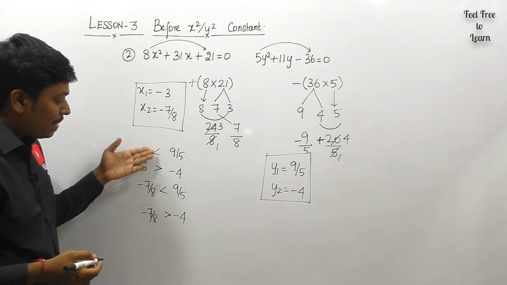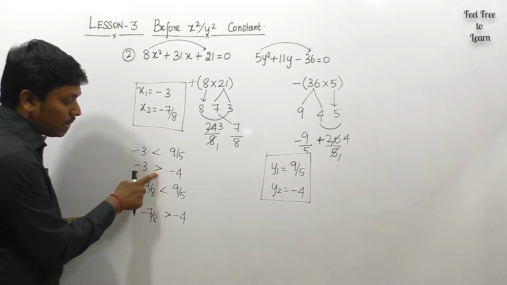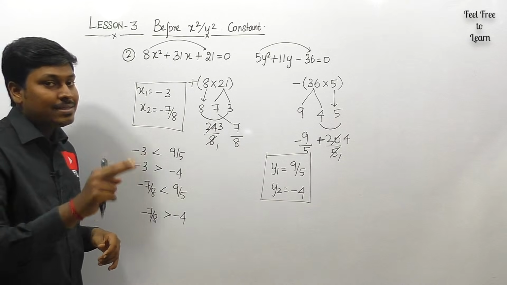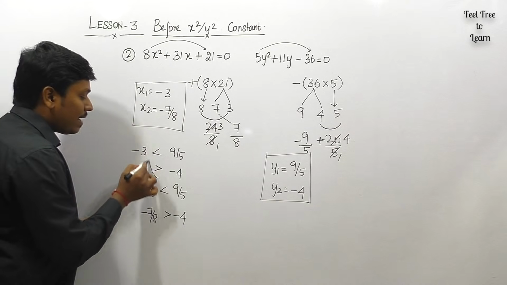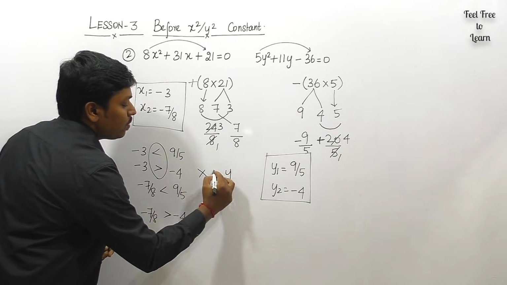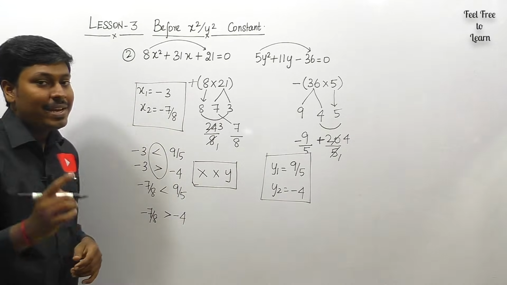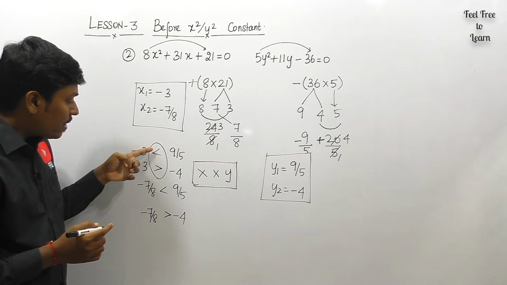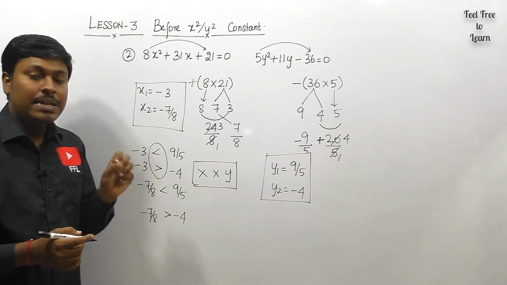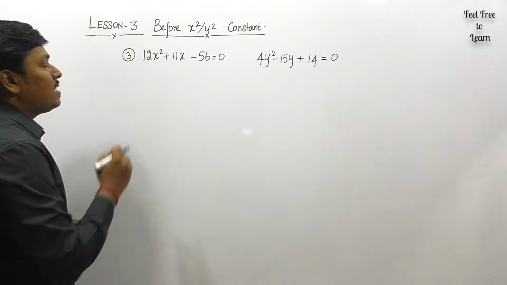So friends, finally by comparing x terms with the y terms, here we got 1 less than and 1 greater than. While comparing x and y values, if you get 1 less than and 1 greater than, definitely the relation for x and y cannot be established. We can't say what is the relation between x and y. Question number 3.